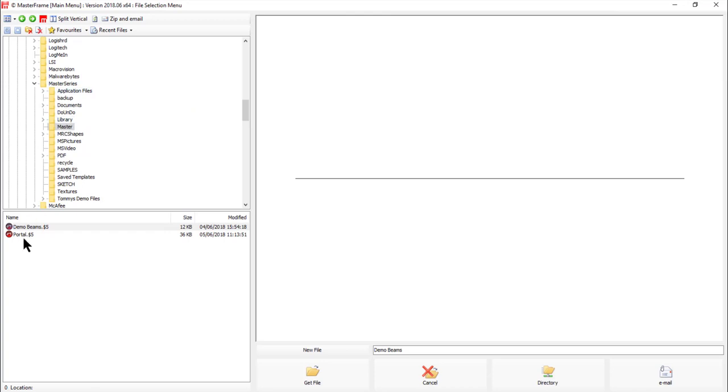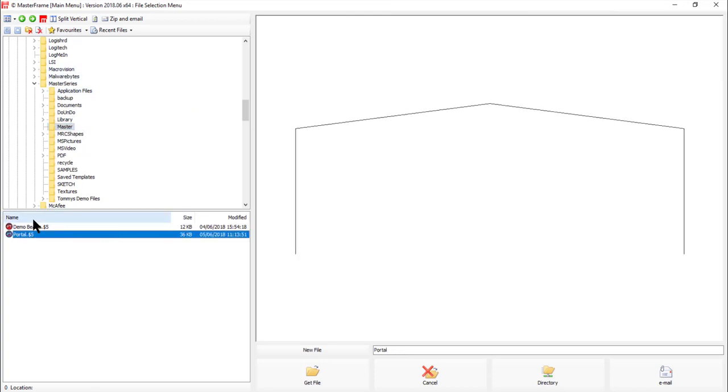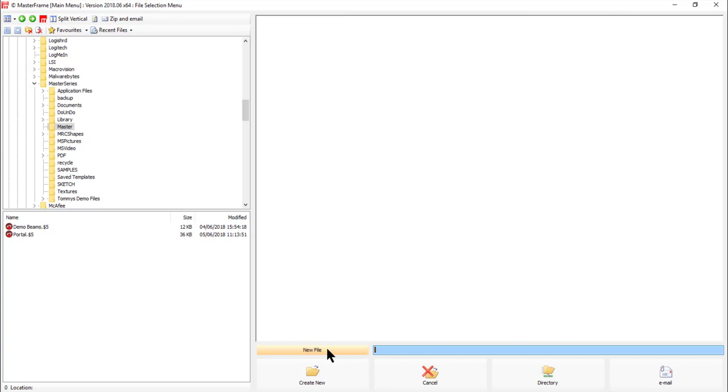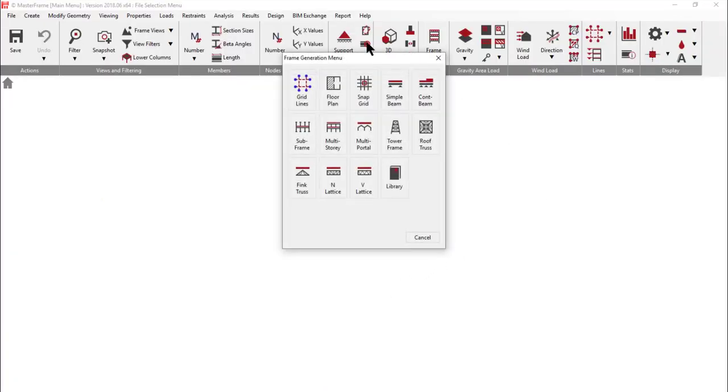We then have our file selection menu. I'm in my correct directory and these are existing files which give me a get function. If I click on the new button, I can type in the name of the file, tutor01, and this changes to a create. So we're now going to create the file and we come to our preprocessor.